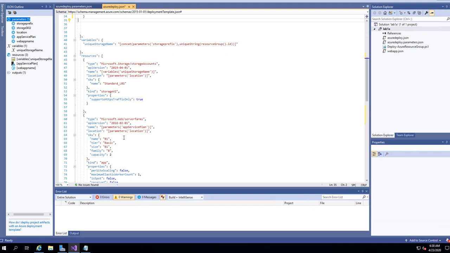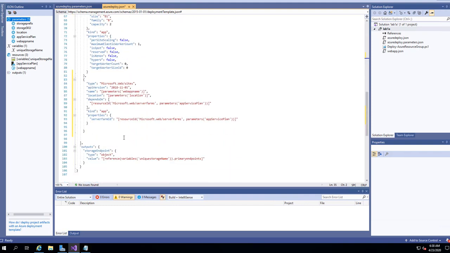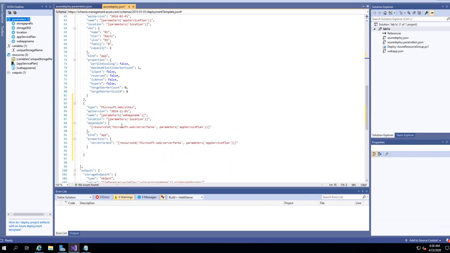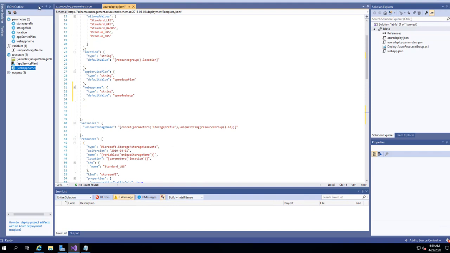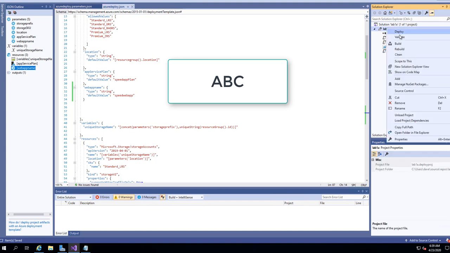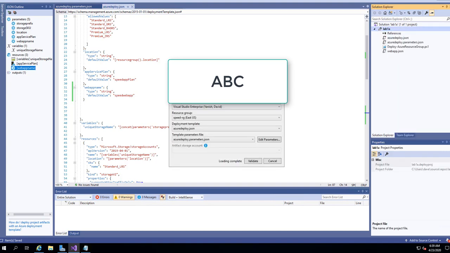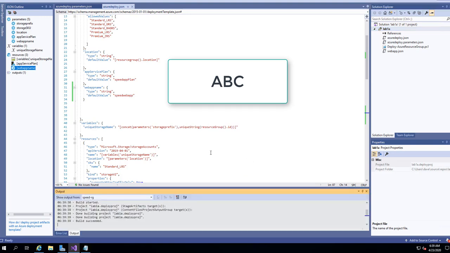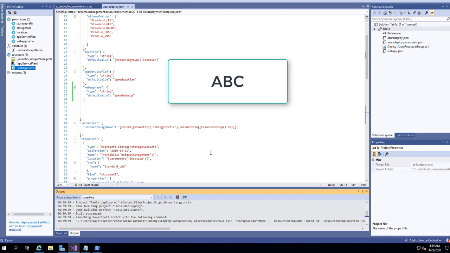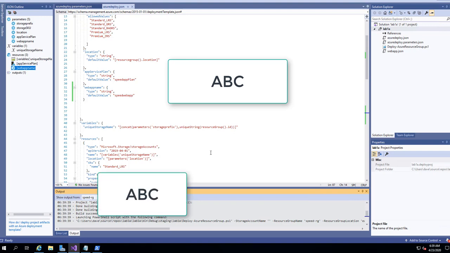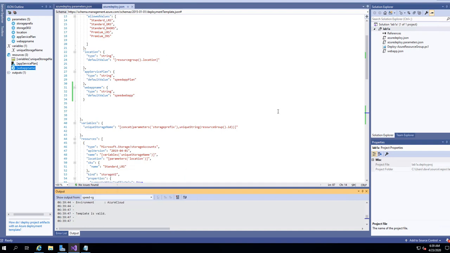All right, so if we come down here, that should be looking pretty good now. So no issues there. All right, let's go ahead and save it and see if we validate. It is valid. That's pretty good.